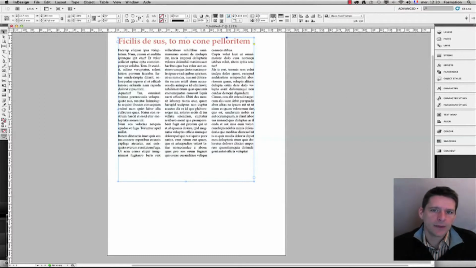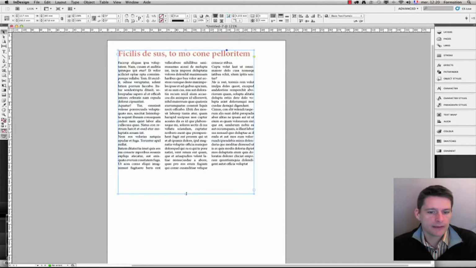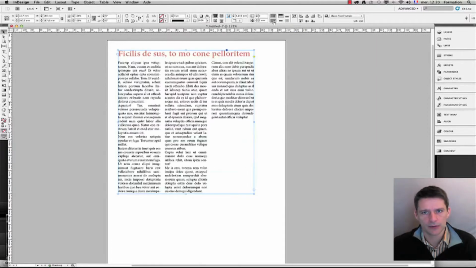If I click on this here, now you see that my block of text goes to here, but whenever this option is activated, it won't matter how high my block of text is. InDesign is going to automatically balance the content of my columns itself. Obviously here I would need some more text for it to come all the way down, but you can see that it has a very even spread, whereas before it was not the case.